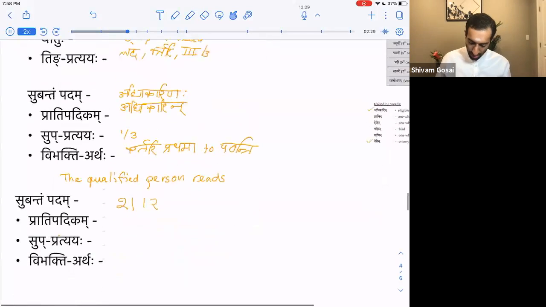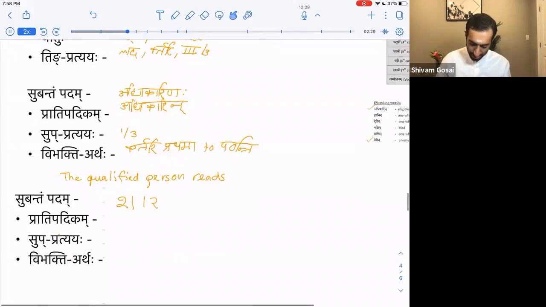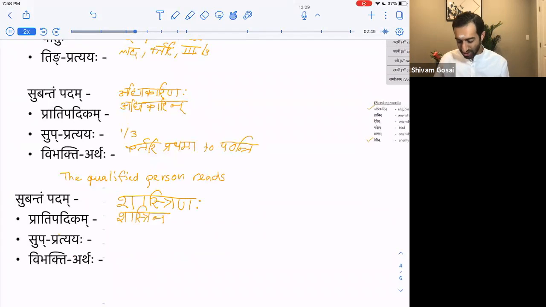Okay, now we have one more word, shastrinaha. Well, we have two more words, but here's one more, shastrinaha. Now, shastrinaha looks just like what we've seen so far, yogin or adhikarin, so it's shastrin shabda. Now this is in ending masculine. I didn't put that on there. We should also add that this is in ending masculine. We want to remember that.